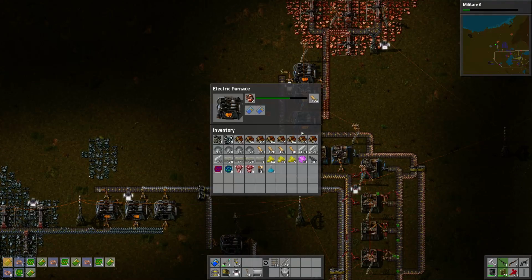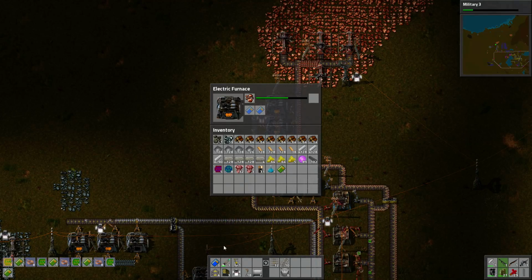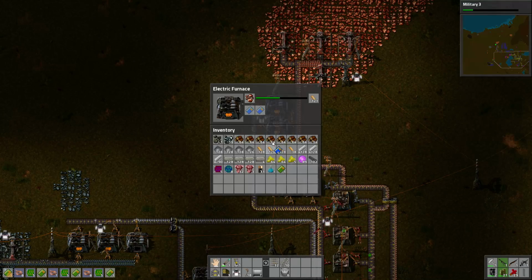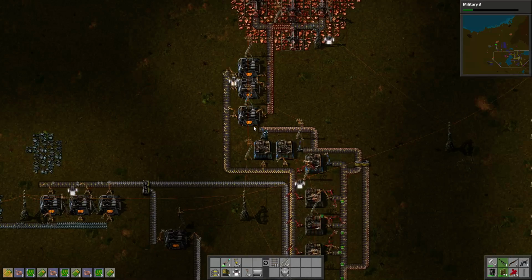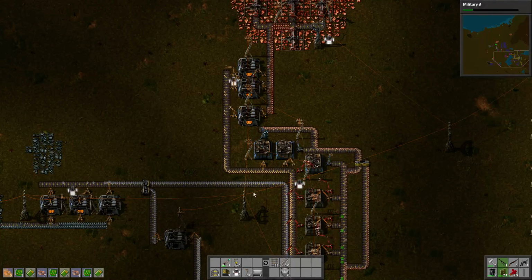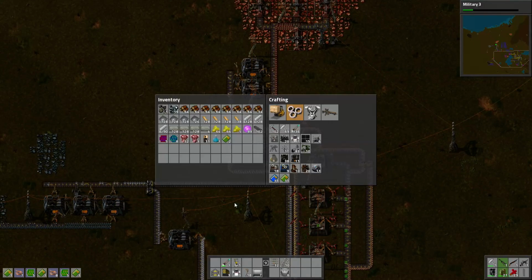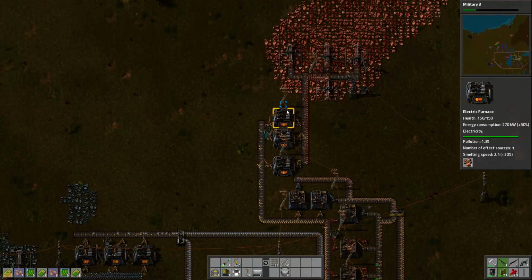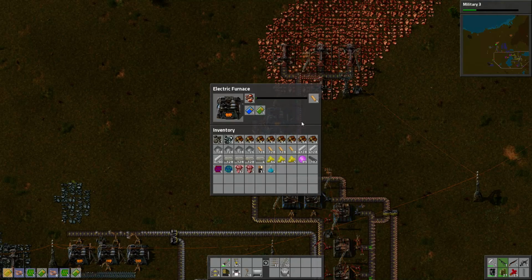Again, it probably means we're going to have to... Oh, no, we can actually give to these guys. One to you. We're going to need efficiency modules here as well, aren't we? So yeah, once we get some more efficiency modules. You've got one, right? Yeah, you've got one, so let's put one. Let's do these guys, because these guys are taking up more power than that one. So put an efficiency module there. Efficiency module there.